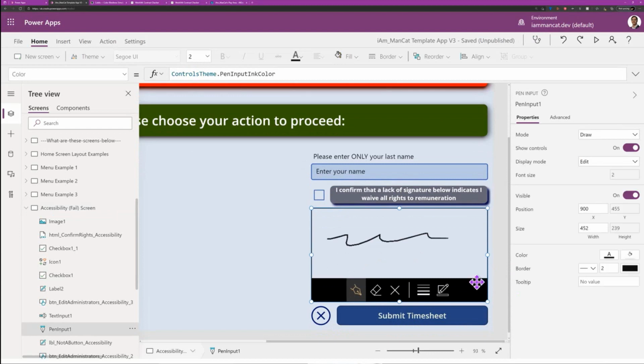But I think the worst part of this is that the pen input has an accessible label, which will never ever reach the light of day because the screen reader can't tab into it.